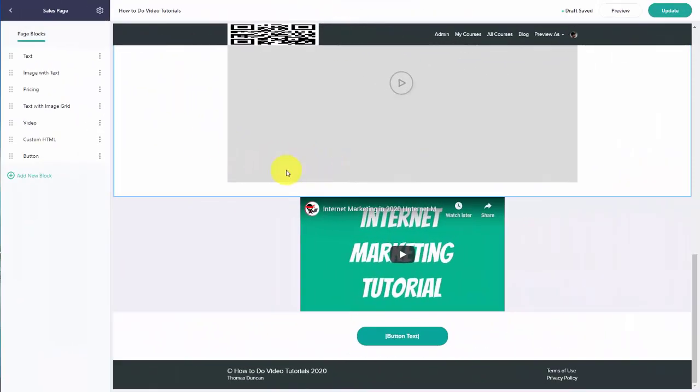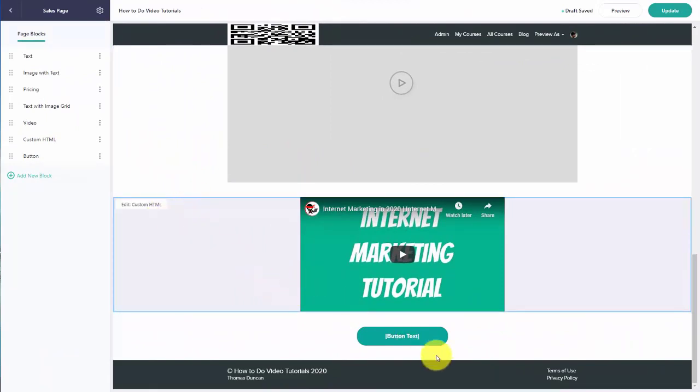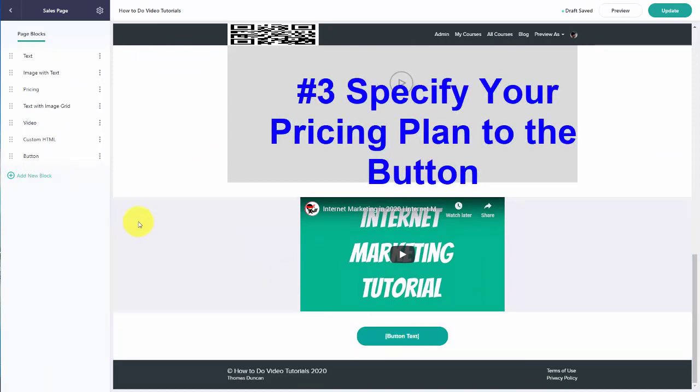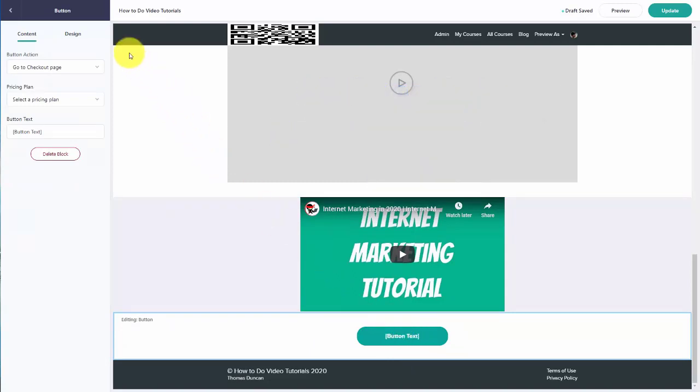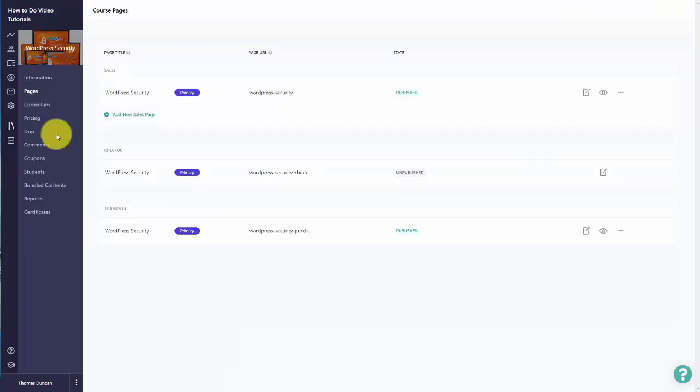Lastly, when you set up your sales page, you're going to need to set up your pricing plan the way you want it to be based on the ones that you have set up. So for example, we're looking at a button on our sales page. And you'll notice then when we click on that button, we have a button that'll send the buyer to a checkout page. But if you have more than one pricing plan, you'll need to then specify the pricing plan that you're going to need for that particular sales page. And then you can change the button text based on what you're going to have in terms of a pricing plan. And you now have the basics of being able to set up your course in Teachable.